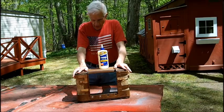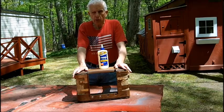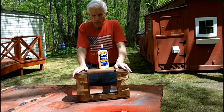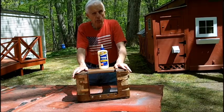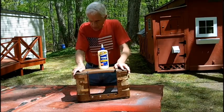Hello there. Well, I'm going to glue up the basic part of this cabinet. Naturally, we got a breeze here, so you won't be able to hear me speaking. Never fails.